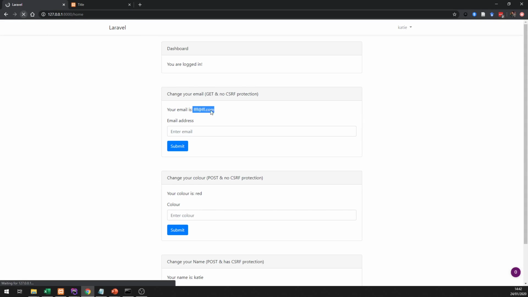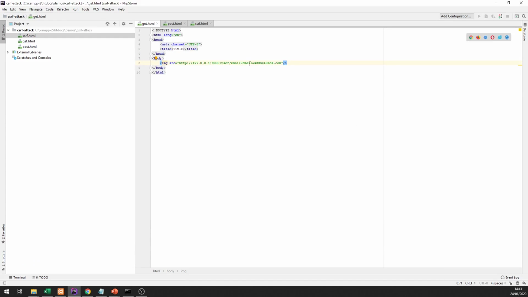But what it's actually doing is loading up the endpoint over here, so as you can see, the email then gets changed, and now it's the email that we had put in on here.